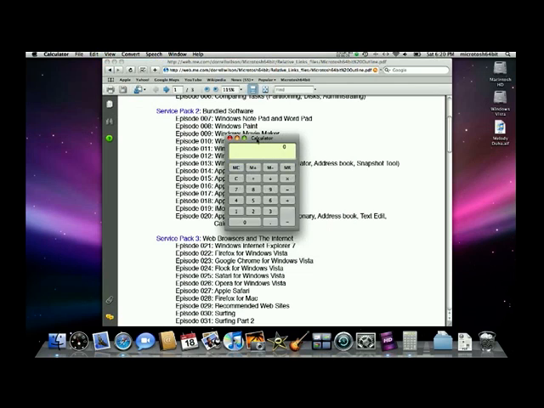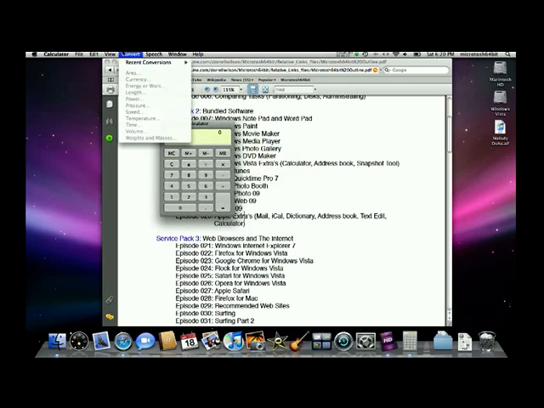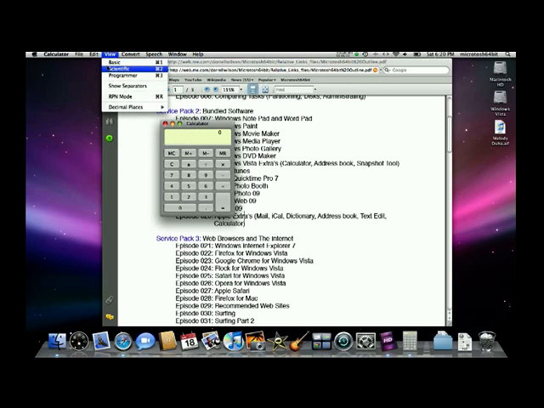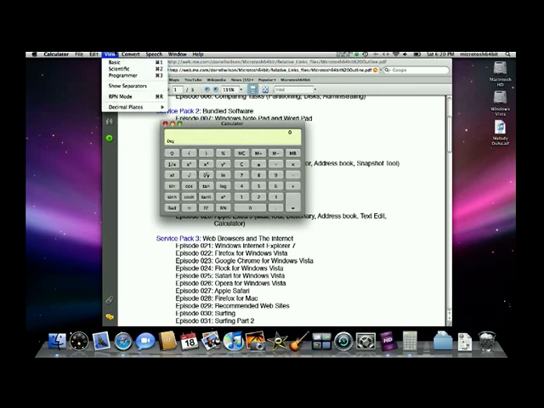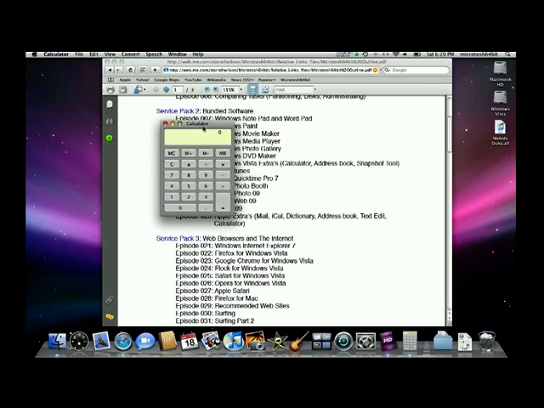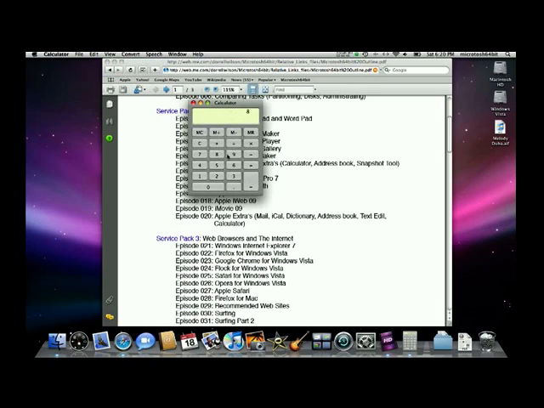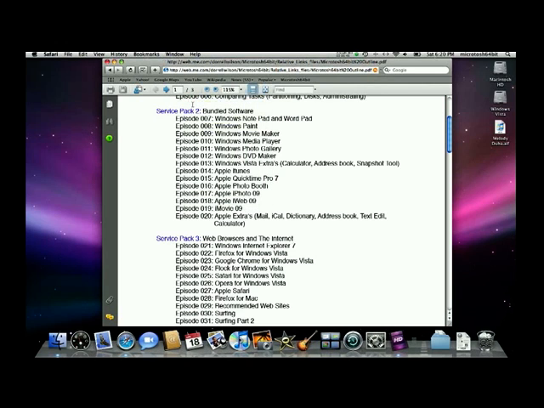So this is not just your simple basic calculator, because you can do a lot of things. You can also do conversions, which is quite nice. So very useful calculator, I must say. Do some simple math and go all the way up the number scale and all kinds of things.